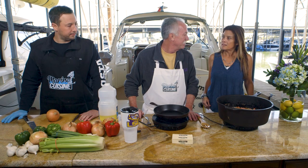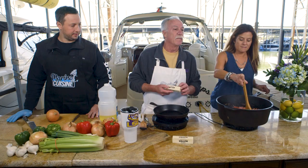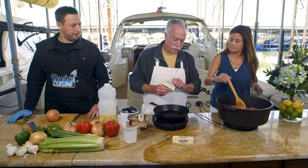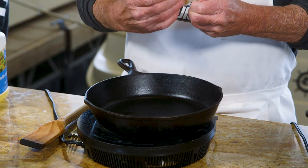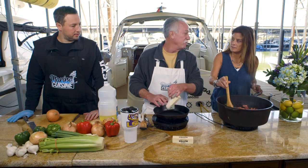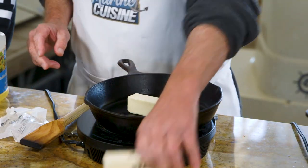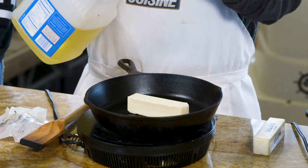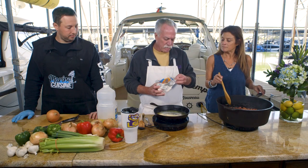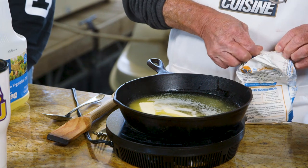Every Cajun dish, almost, you need a roux. Okay? So I'm gonna teach you how to make a roux next. So with a roux, it's about butter. For this size gumbo, I'm gonna use 2 sticks of butter here. Roux can burn pretty easily with just butter. Butter burns at about 350 degrees Fahrenheit. So what I do is that I add oil to it. I'm gonna add about 3 to 4 tablespoons of oil, and 4 good-sized tablespoons of flour.